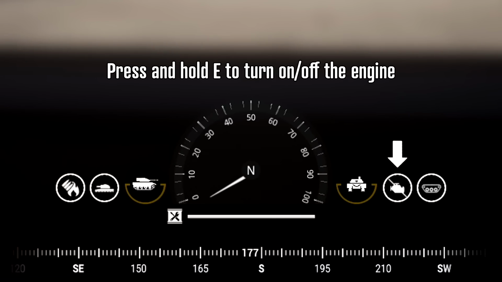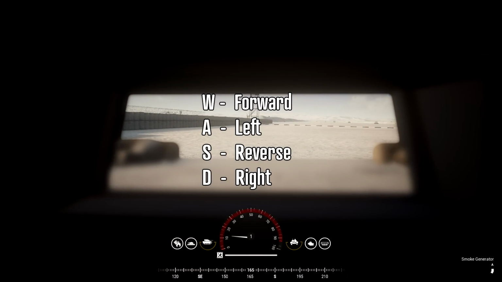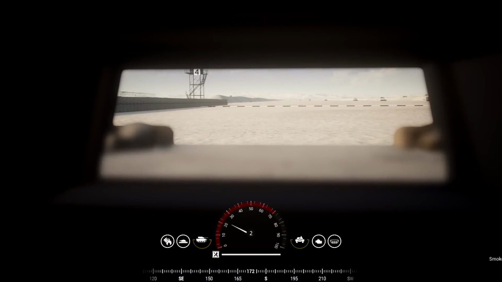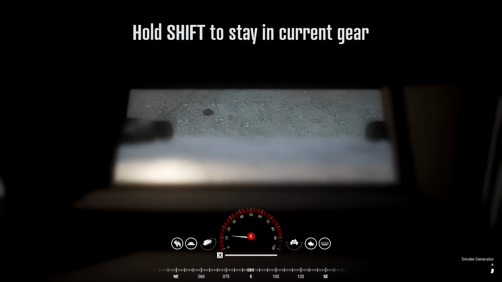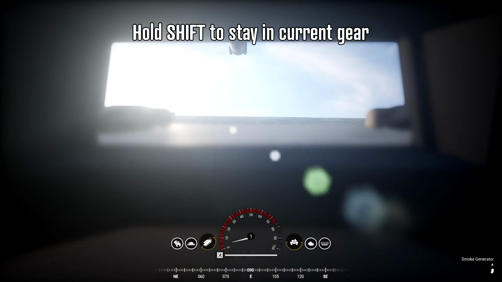To start the tank, press and hold E to turn on the engine. Once on, you'll use WASD to move and turn the tank. As you speed up, the tank will automatically change gears to allow you to go faster. However, in some cases you'll want to stay in gear to get over troublesome terrain. To stay in your current gear, press and hold Shift.